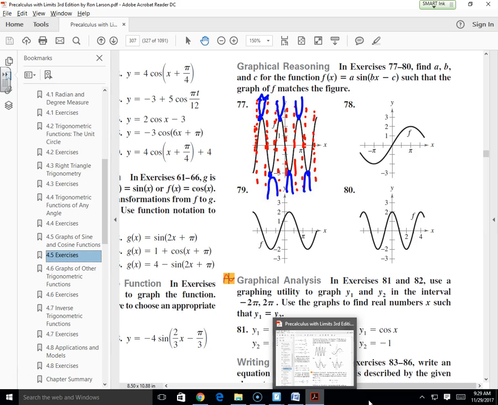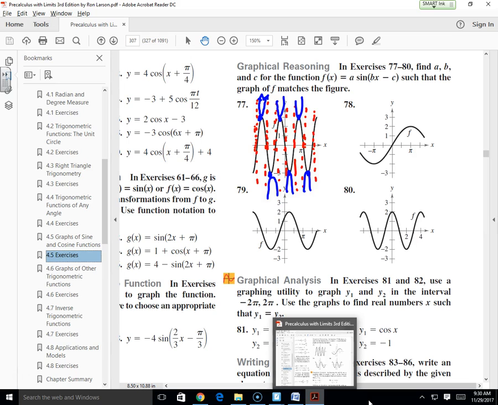What's hard about secants and cosecants? You have to start with the sines or cosines. Without the sines or cosines, what do you bounce off of? Where do you make your vertical asymptotes? Where do you make your maximums and minimums? So section 4.5 is super important for graphing sines and cosines, but also for secants and cosecants. So really, by learning 4.5, you just learned 4 out of 6 of the trig functions. We only have 2 left.